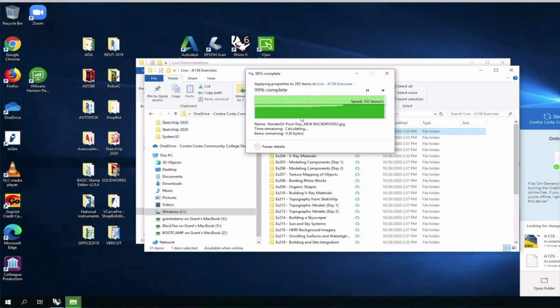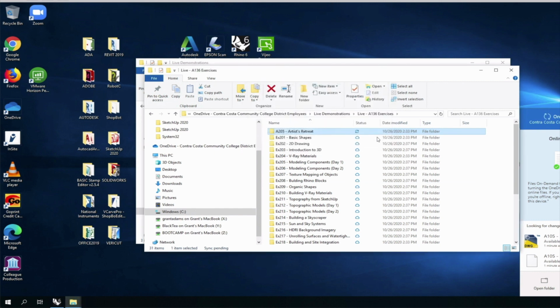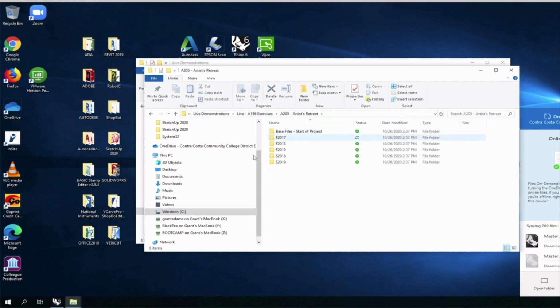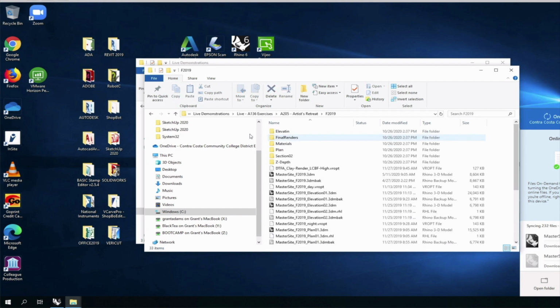Now when I do that, everything in that folder is going to be saved on this computer locally, which is going to make everything much faster. So if I come in here now, I don't have a folder yet for this semester, but right there, I have my master site file. This is again from the fall of 2019. There's my master site file. That'll be downloaded and kept on this computer and kept updated. You can see that it's updating right here.